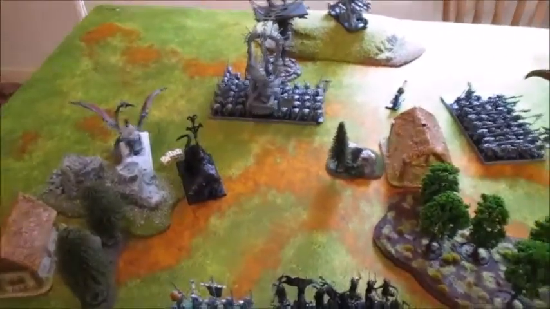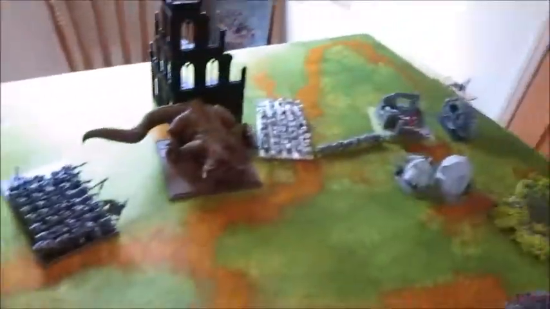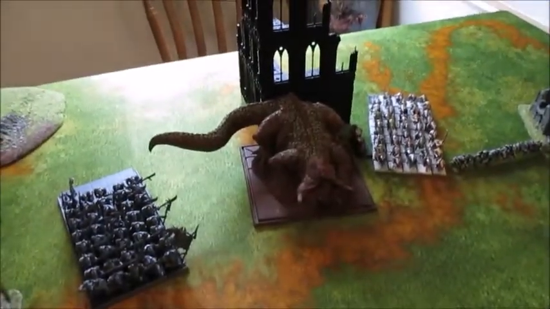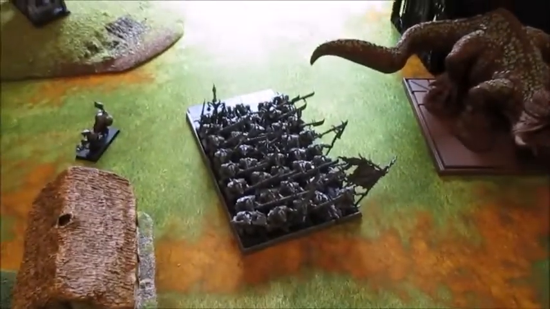Okay, Skaven turn 1 movement. We just kind of moved everything up really. The Doom Wheel moved 8 inches up. Clan Rats moved up a little bit. Toad Dragon just sitting in front of that guy, so he has to go through that, which is hilarious. Storm Vermin moved up a little bit.